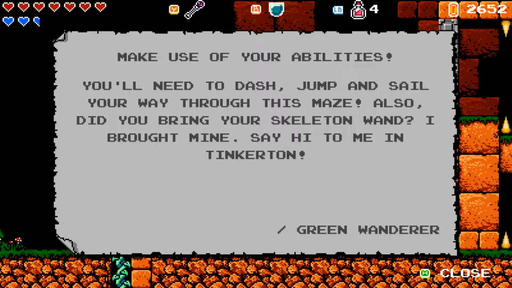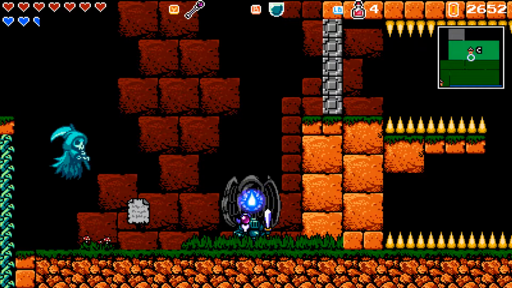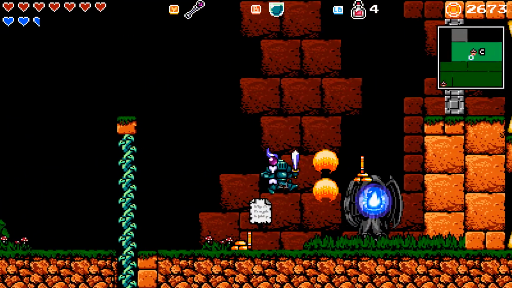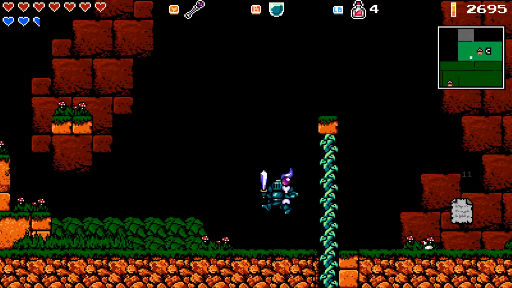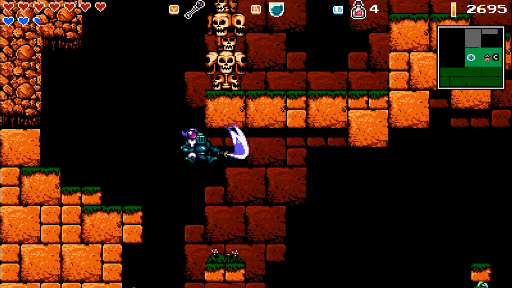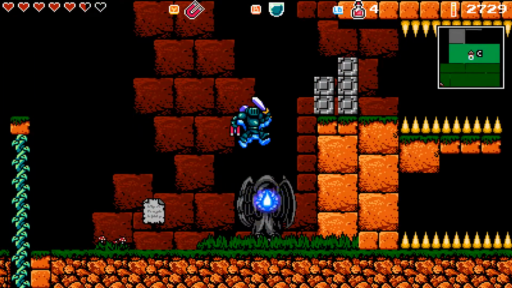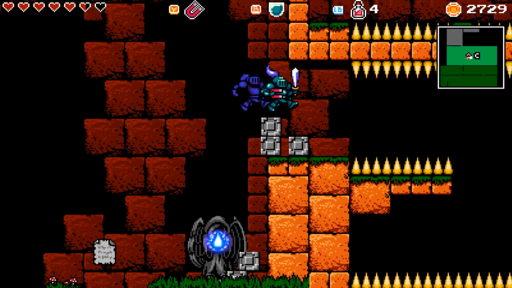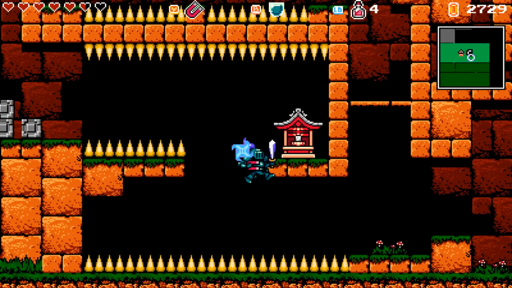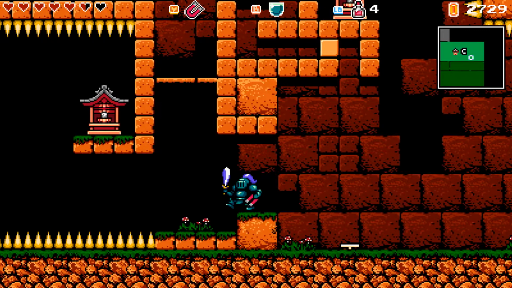Make use of your abilities. So we need a skeleton wand, dash jumping, and soul fly, and probably the magnet too for good measure. So the charm shrine was actually over here. Now I feel kind of dumb for backtracking.